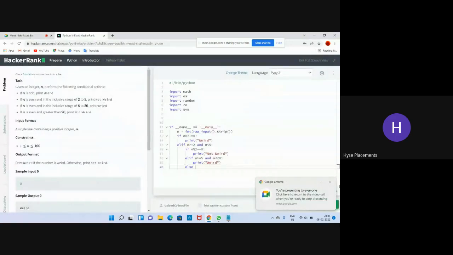Input dot strip. Otherwise, what? Raw input, input dot strip. Raw input means I will explain tomorrow. It's an input function by the user; you can enter the data. Already Amrut explained to you. In the strip function, we are using HackerRank; we developed the code in HackerRank. Raw data means you can give data entered by the user side.